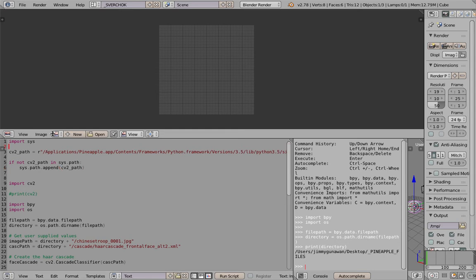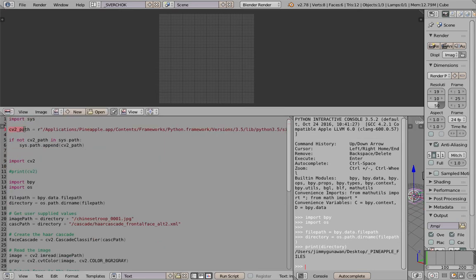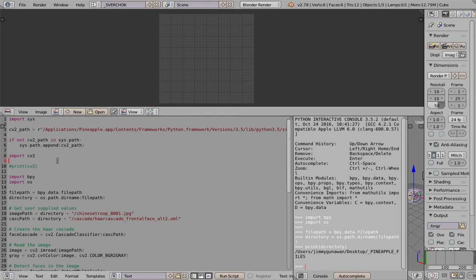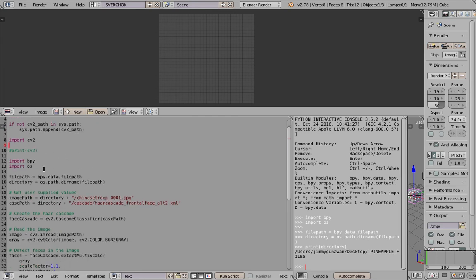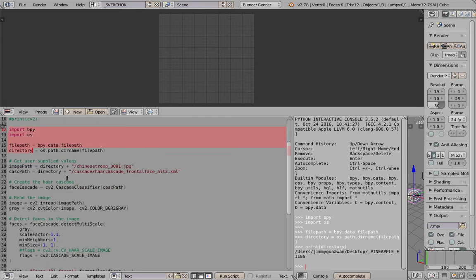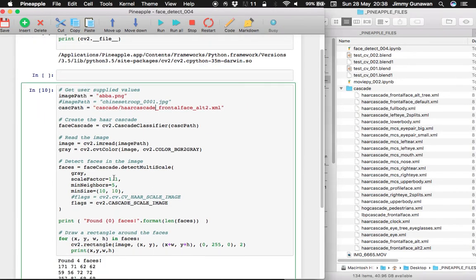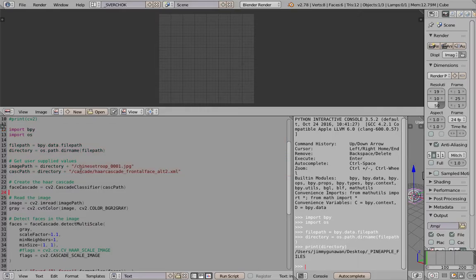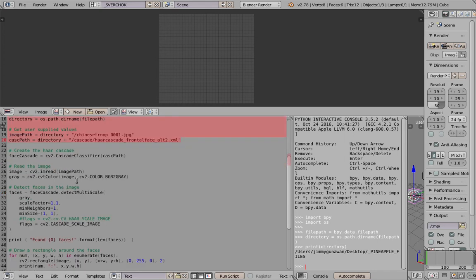Import sys, tell it the path to the CV2, and if the path doesn't exist yet for Blender, just add it to the system, and then we can import the CV2, and so on. Then I just copy paste the Python script, and it should just work, as long as you give it the correct path to the directory.